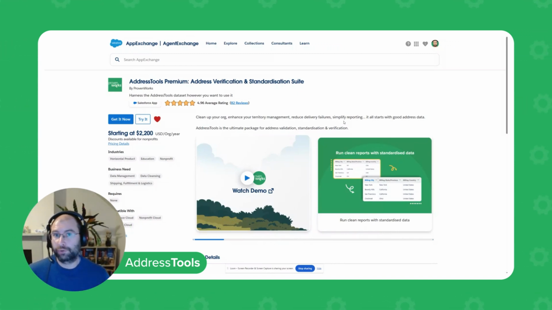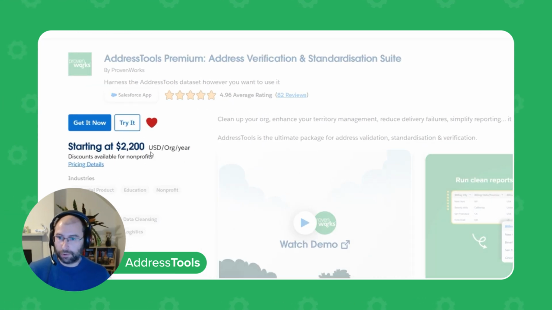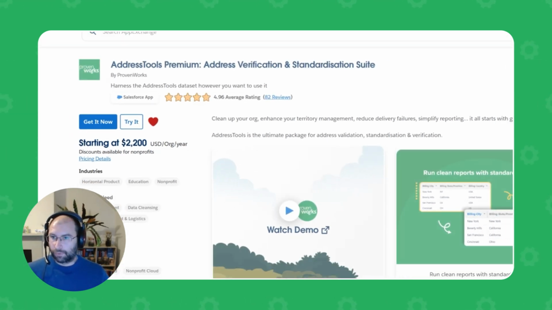This is a quick start video for setting up AddressTools address verification in Salesforce. This is going to be our PowerSearch functionality to allow users to search for addresses against global postal authority data. I've taken a couple shortcuts. I've already installed the package, using the try it now because I've installed in a sandbox, but you can use the get it now to install in production, and that kicks off a free trial if you'd like to go that way. So I'll hop into the org.